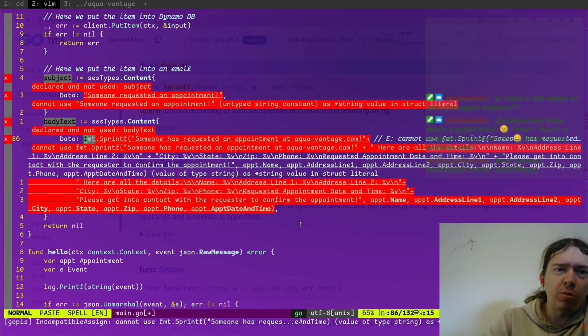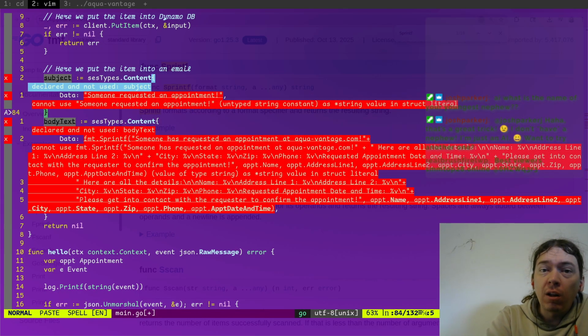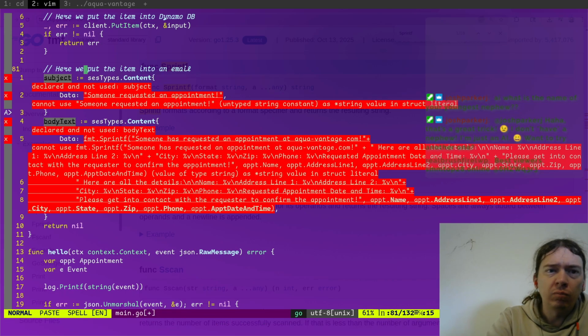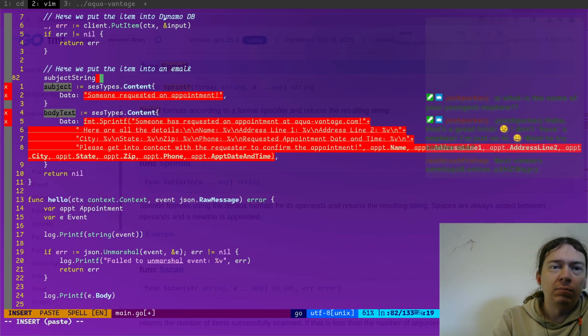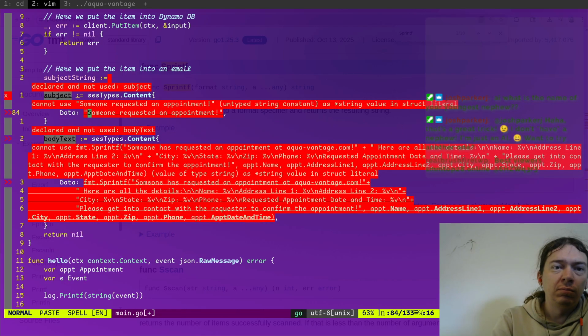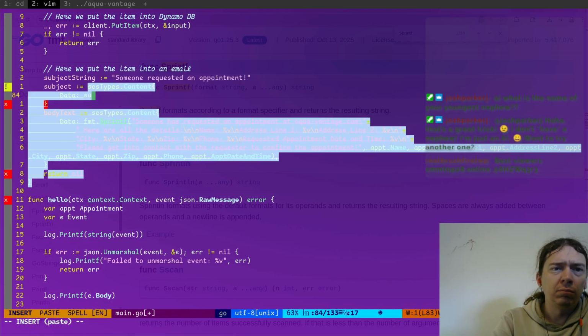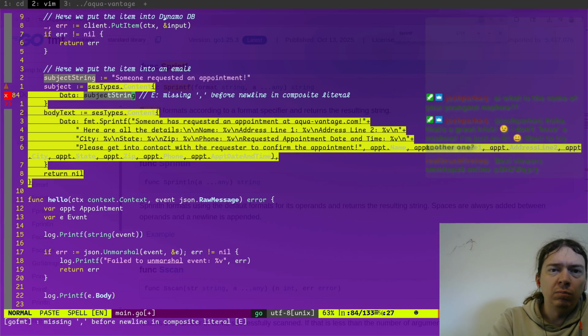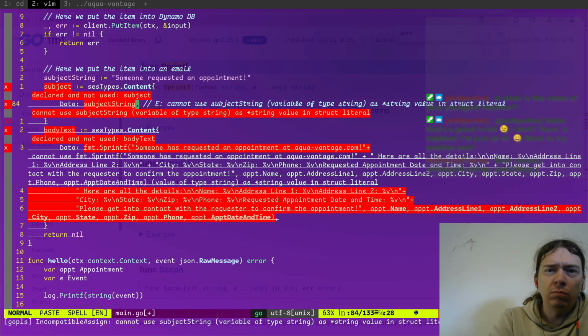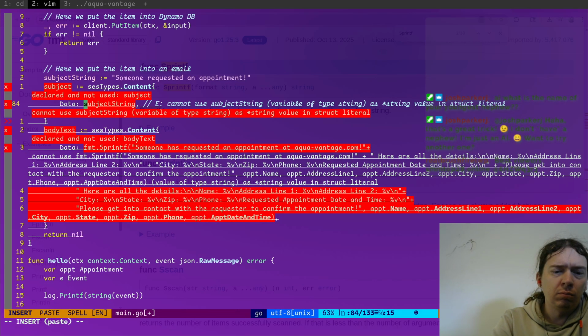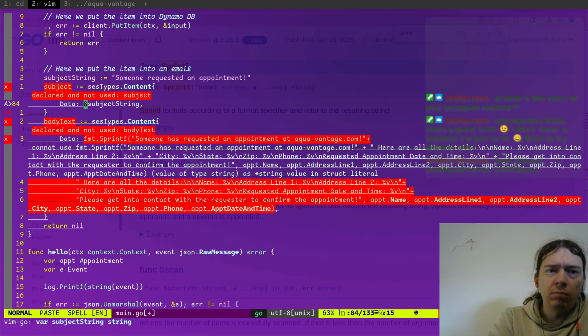What is all this red? I don't see what the problem is. Okay, let's see. Untyped string constant. Okay, so we'll get there. We'll get there.